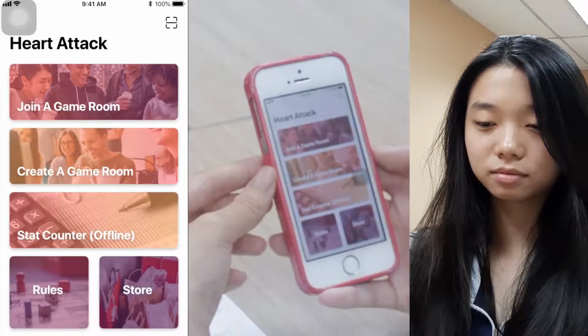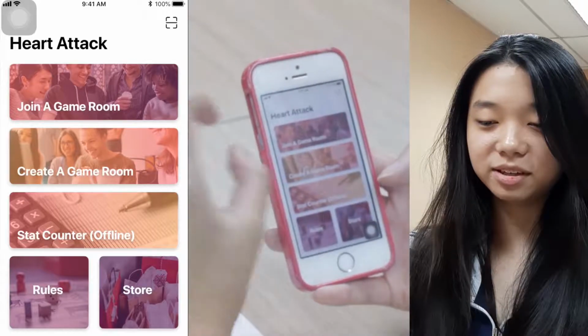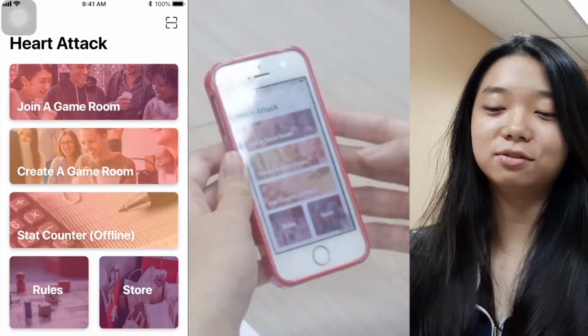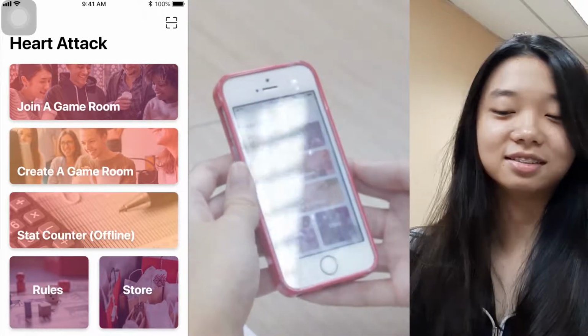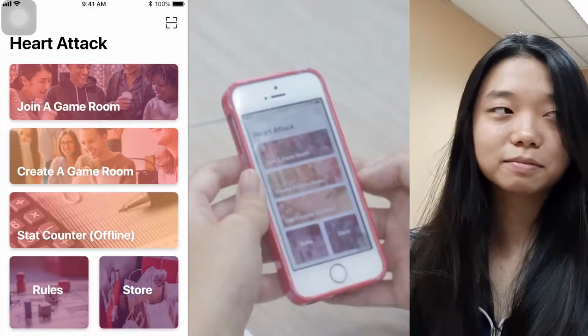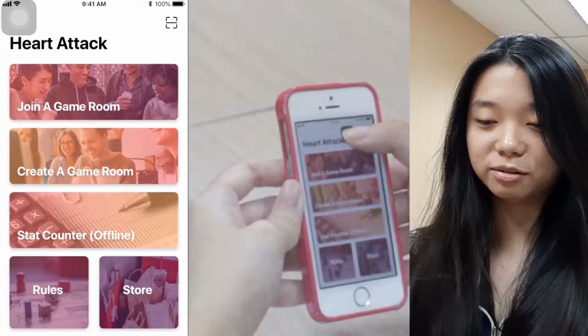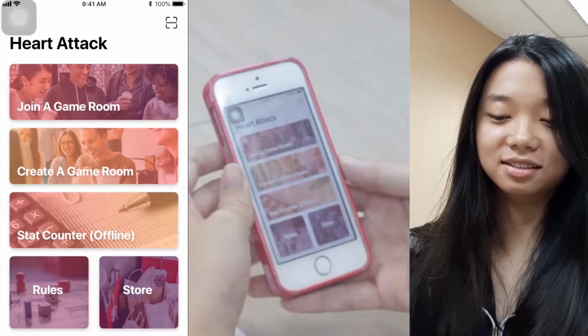So why is the create a game room the first thing you notice? It's like in the middle of the thing, and when you start off, you always have to create something. If you're gonna join a game room, there's probably nothing. Great. Okay, then why is the store the last thing you notice? It's like at the bottom, and I'm still not sure how this works. So why is there a store needed? Alright.